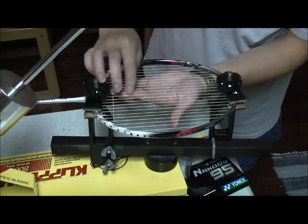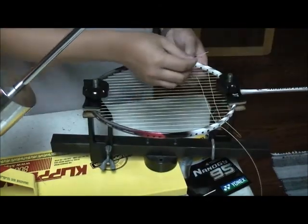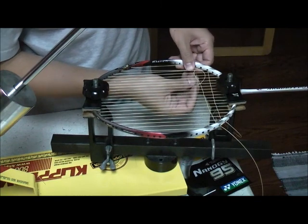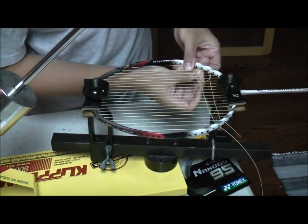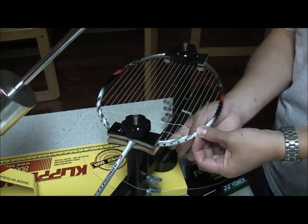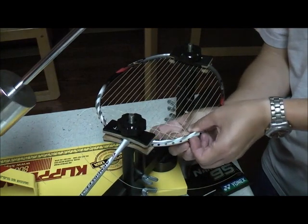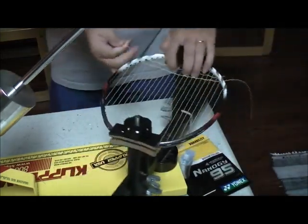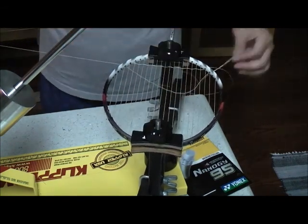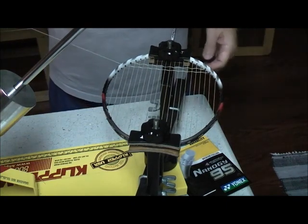Now again, this time I want to go through the top just to demonstrate. Push in this way and down. And oftentimes the string here will block the string that's coming out. So use your index finger, pull it up, push down. Guess what? It is very easy. And then again, when you pull the string through, make sure you move your finger up and down so that you won't get a string burn. Or you can pull slowly like this.